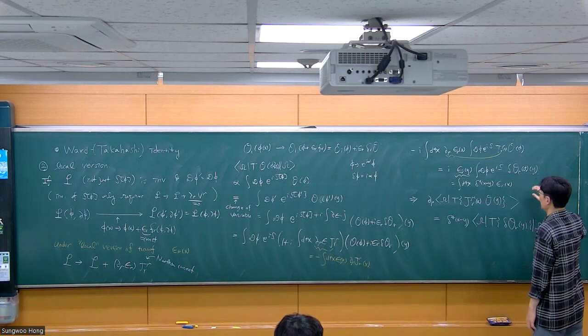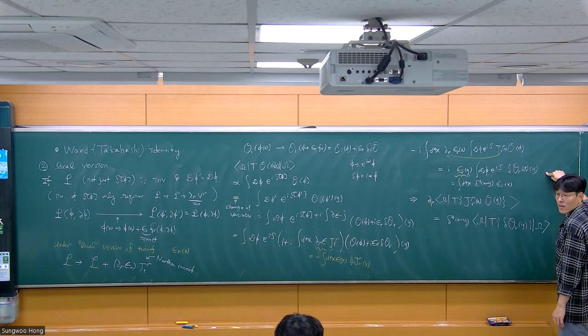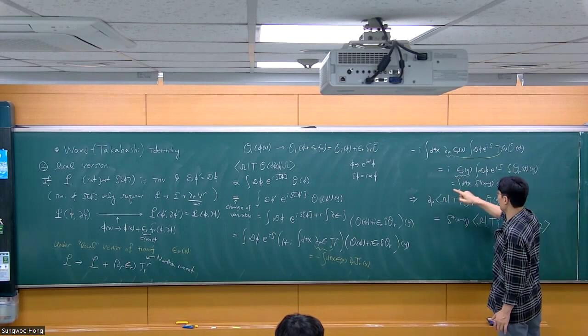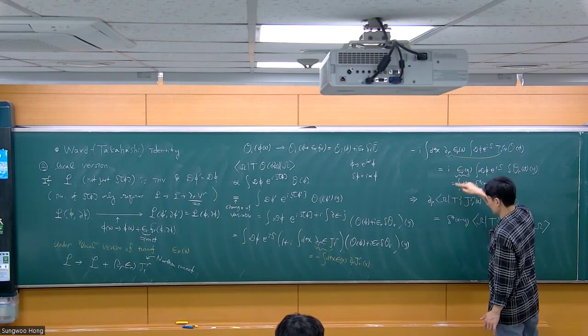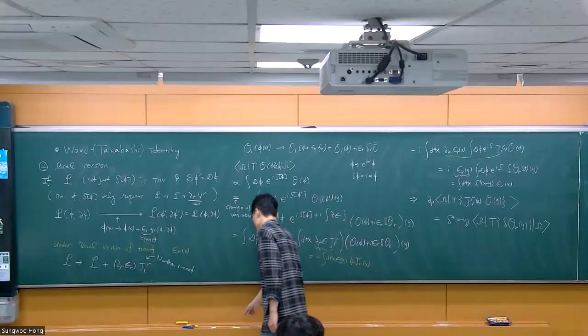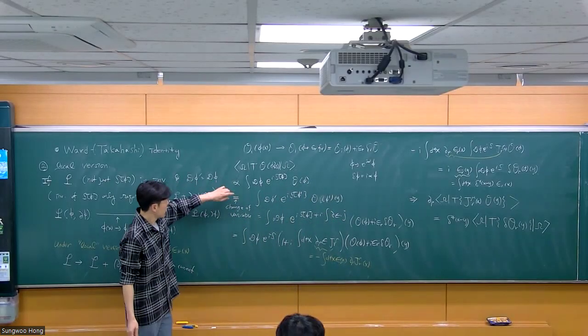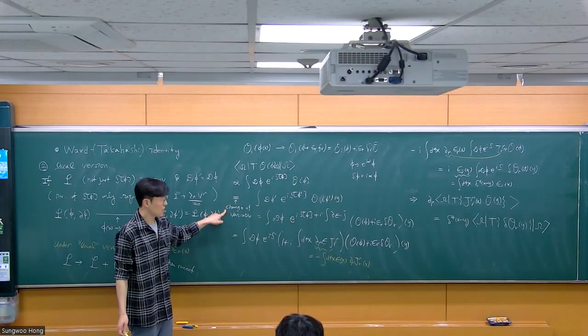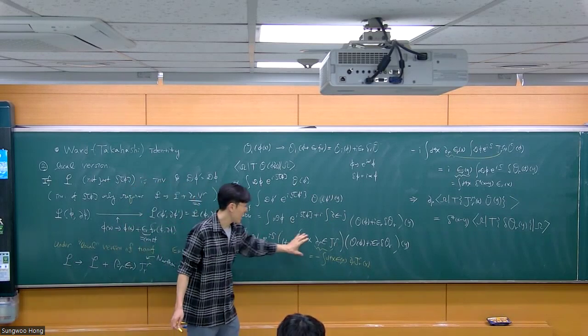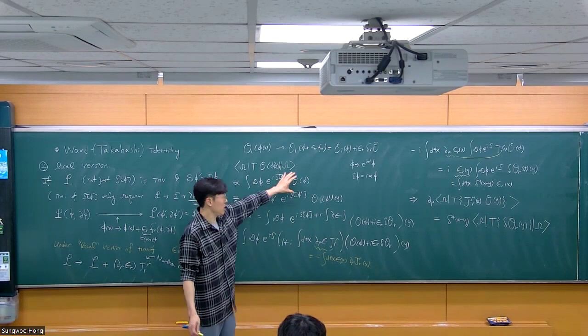Sorry. You're asking this is equal to that? Yes. The first line should be the same as the second line. This, and then this I just rewrote in terms of this. Because when I go from here to there, I literally made a change of variable, right? So whatever I got here should match with this.